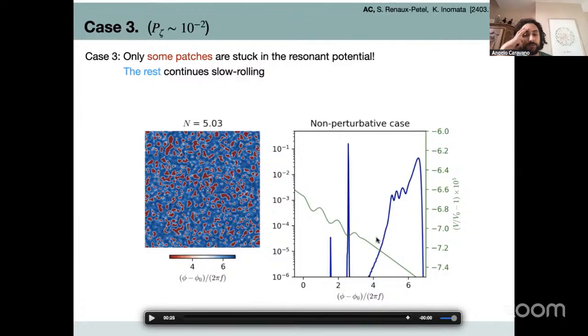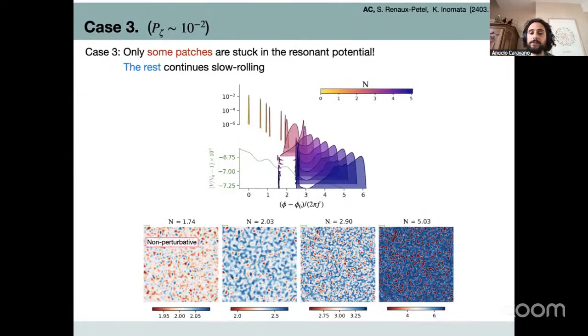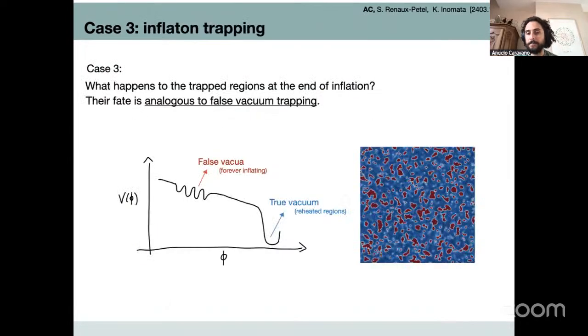But if we try to extrapolate what's going to happen after inflation, at the end of inflation this region is going to fall down to the minimum of the potential, and these red ones are going to stay there forever in de Sitter. So they're going to take over the whole universe, and this model is also ruled out. However, this thinking is a little bit naive.